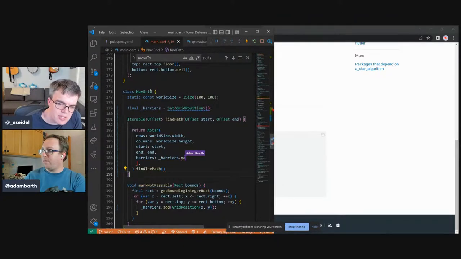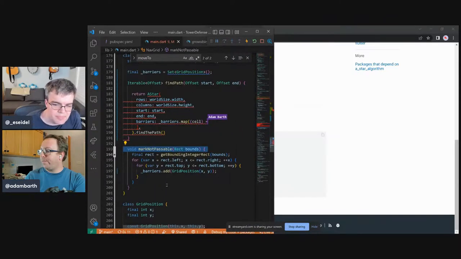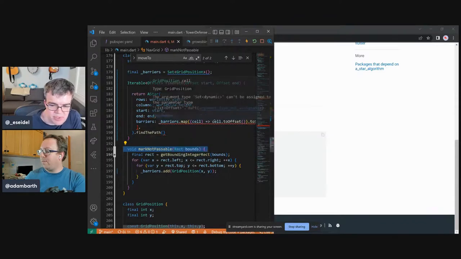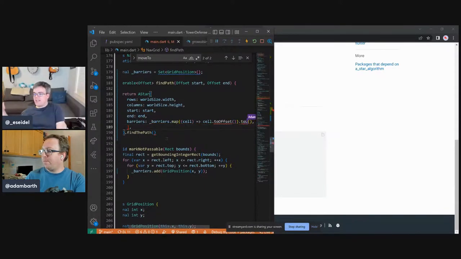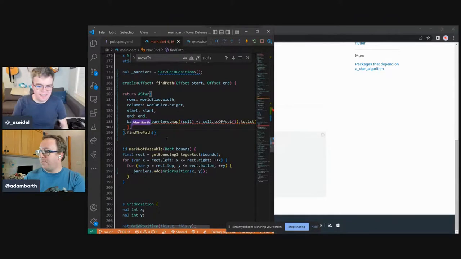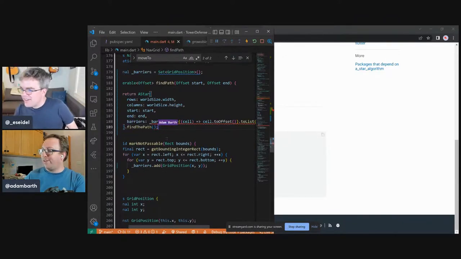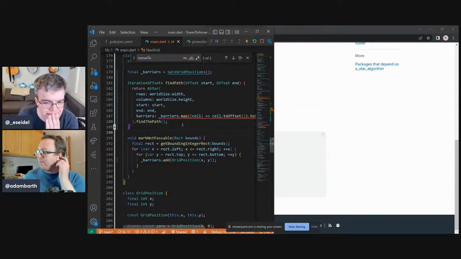This is like a NavGrid builder. It's like mark not passable. But yeah, we can just compute it every time. It's not that big a deal. But yeah, you want to build your NavGrid, like you want to bake your nav mesh. You want to set up your static world and bake your nav mesh. We're hacking and slashing here at the end. Yeah, we are. That's okay. We're 6 minutes over. That's how we roll.